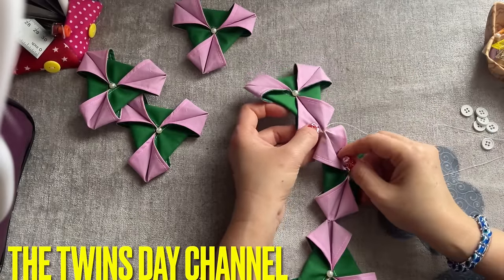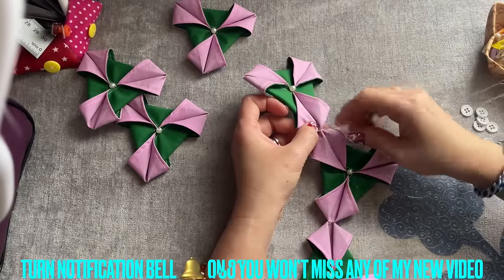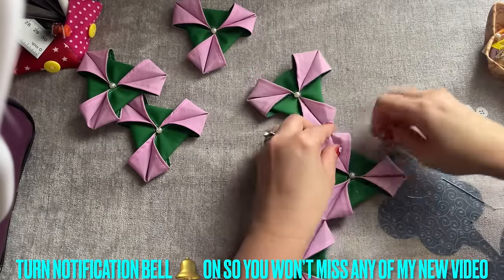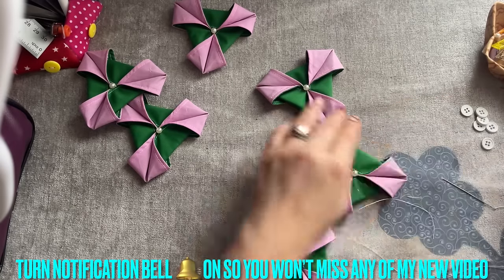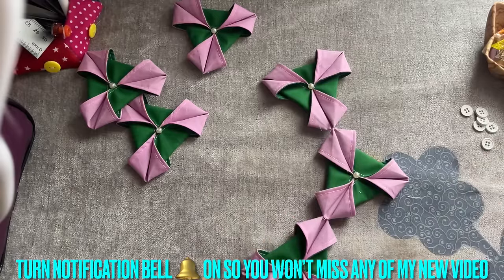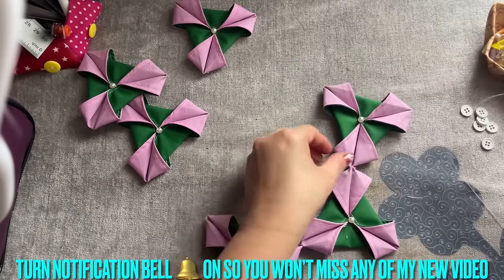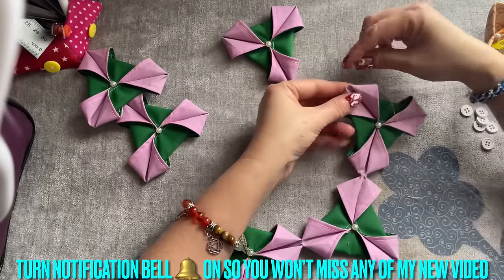So my new year, the Lunar New Year coming up, everyone, is the year of the dragon. So if you're born in the year of the rat and the monkey, year of the monkey, it will be a good year for you this year. Can a dragon get along with monkey and rat?